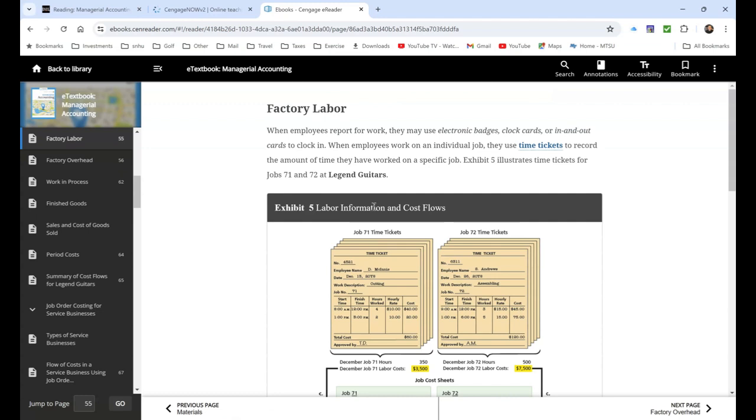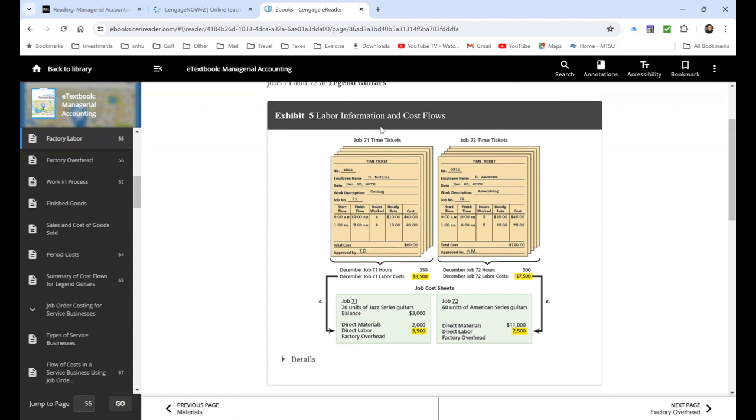Labor. So factory labor might be as simple as, let's say you get a sheet and it says this is the job, and the job is going to be to list all of the parts, and it may even be a code. You may scan that code, and then it will automatically go, okay, my labor right now is I'm working on this job, so I'm going to track that and start time. And when I end it, I may click again and say, okay, I'm finished with this job.